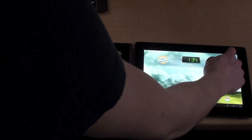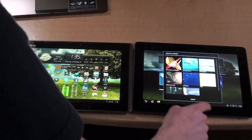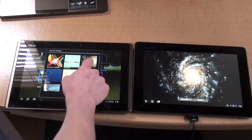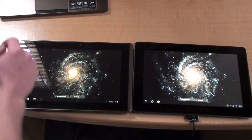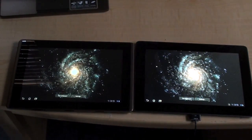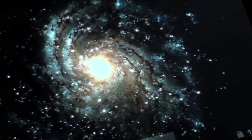I'm pretty sure I have the Galaxy wallpaper in here. Thought I did. Okay, so let's check out a live wallpaper quick to see the rendering on it. You can definitely tell which one looks clear. I'll zoom in on this for you quick. So we got that. I mean, that looks really clear.